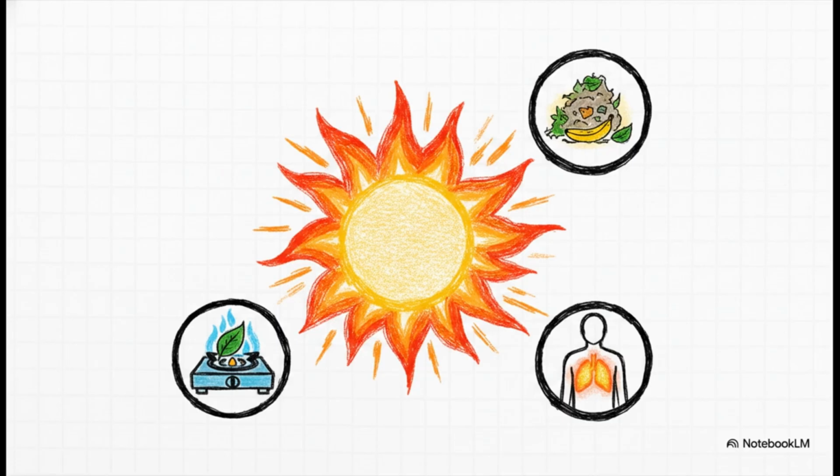The carbohydrates in the food we eat are broken down into glucose. This glucose, C6H12O6, combines with oxygen in the actual cells of our body to form carbon dioxide, water, and crucially, the energy that is keeping you and me alive right now. It's all just one big life-sustaining exothermic reaction.